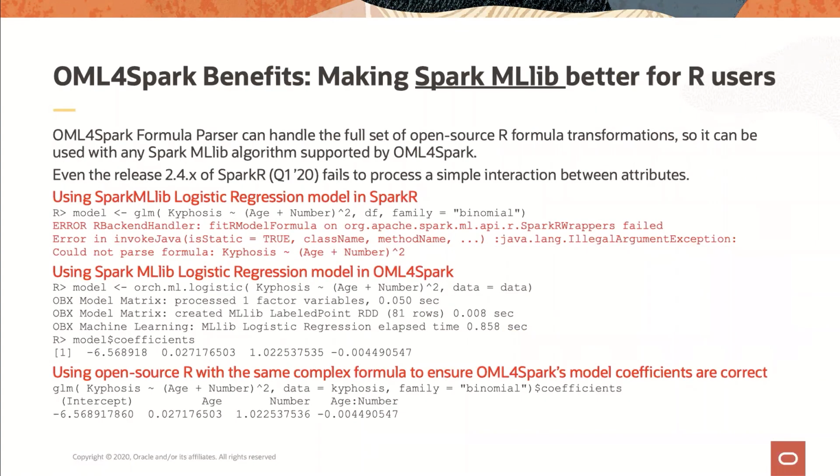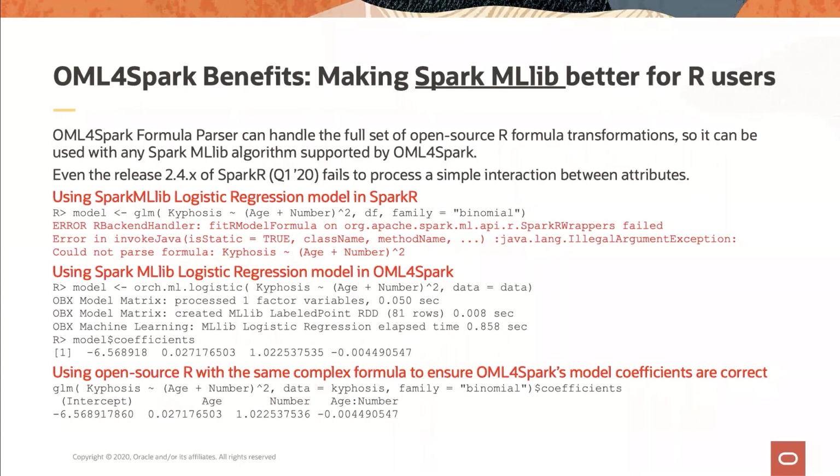Spark also has a SparkR language that comes with it, and there are a few interfaces there, but one of the things they have not done is the creation of these more complex formulas. When you have a formula, for example, in a GLM where I want to do age plus number squared, and I want to distribute this formula and do that interaction of the two columns together, it just doesn't work. Normally SparkR is not going to let you. It's just going to give you an error.